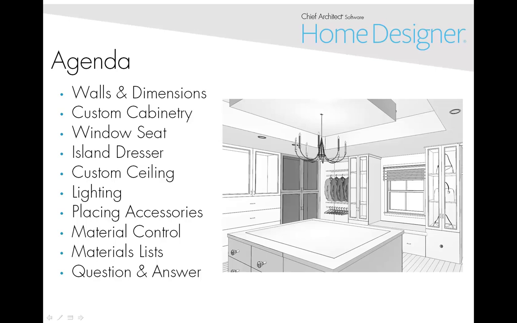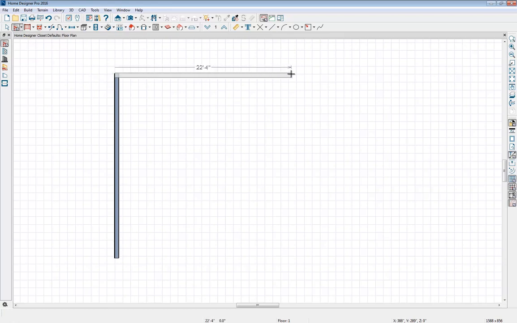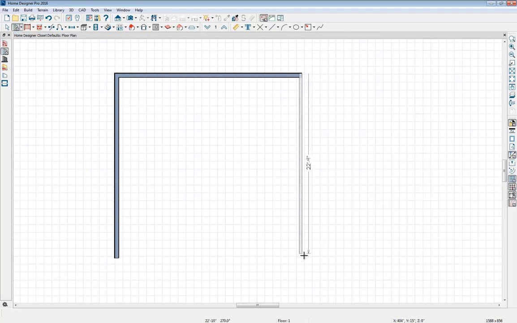So I'm going to begin by opening up Home Designer Pro. And when we open up the program, we have default tools that appear across the top. I'm going to select my exterior wall tool. It's located with my wall tools at the top. And we'll click and drag to add in some exterior walls. Click and drag again. And as I'm pulling out this wall, you can see temporary dimensions appear on top of the wall. I'll also add in two interior walls. The interior wall tool is located right below that exterior wall tool. I'm just going to click and drag and click and drag.